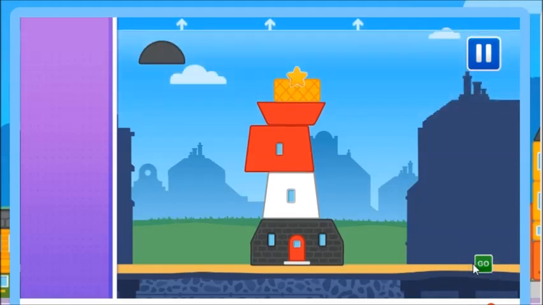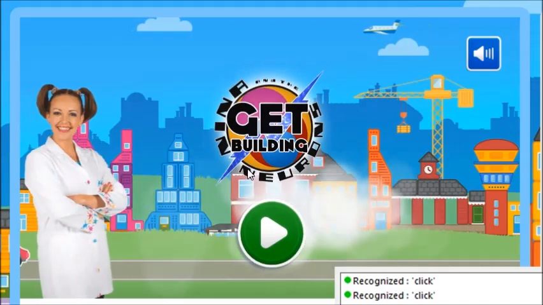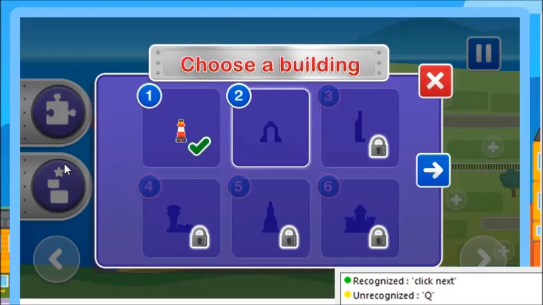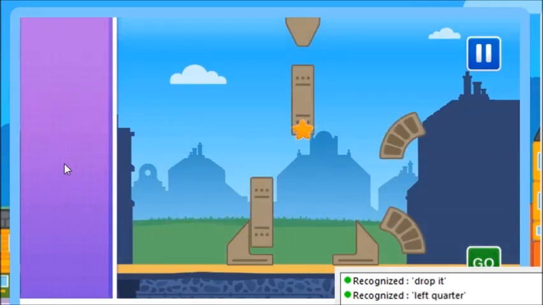Go. Down four. Let's click. Get building! Left eight. Up left two. High builder. Click. Choose a building. Eight right. Up right two. Click. Create a building so it reaches the star. Right eight. Up right four.